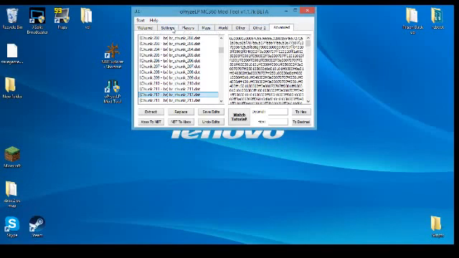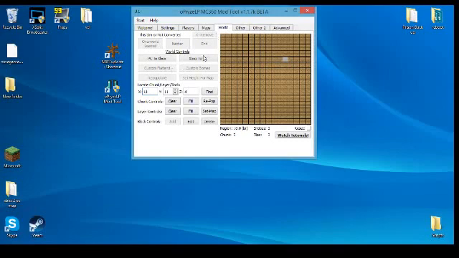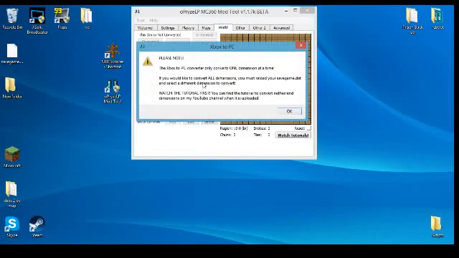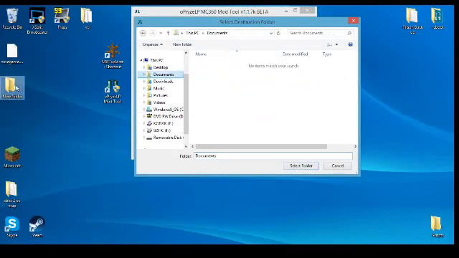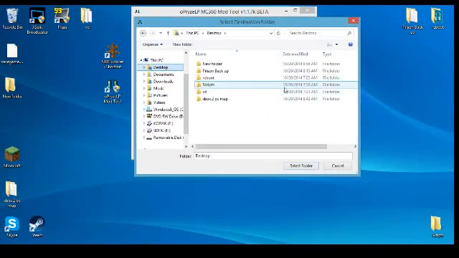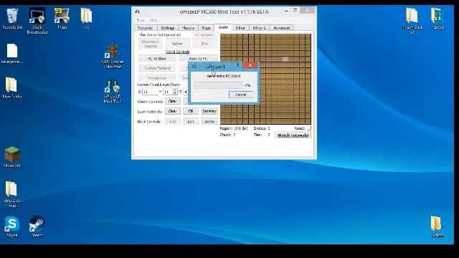I'm gonna convert a map right now. So I'm gonna take this map that I got, which is my prison map, and I'm gonna go to world. Now I'm gonna go to Xbox to PC because I want to bring my Xbox map over to PC. So I'm gonna click on this, and it says, please only convert one dimension at a time, blah blah blah. So press OK. Now you're gonna want to pick your file, well, where you're gonna save it. I'm gonna save mine into that new folder right there. New folder, select. Now this is gonna take a while, so I'll be back when this is done.